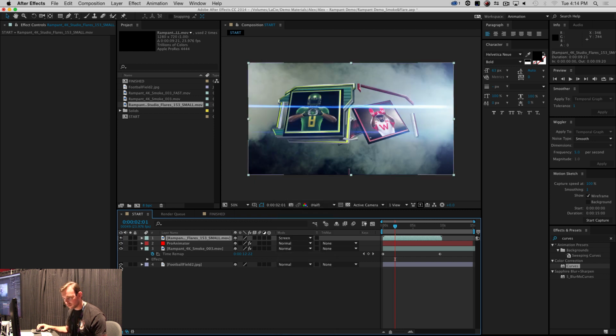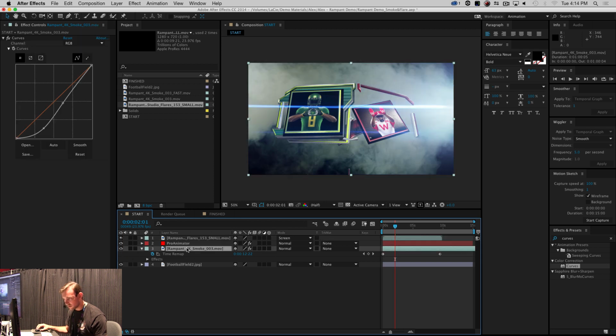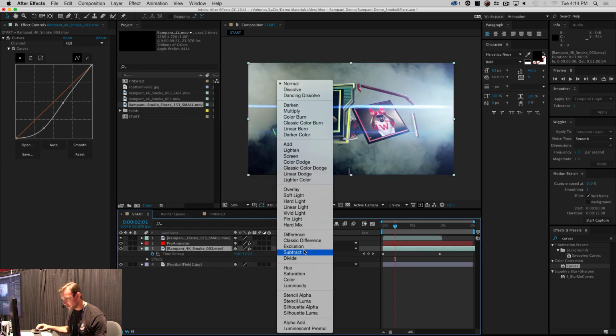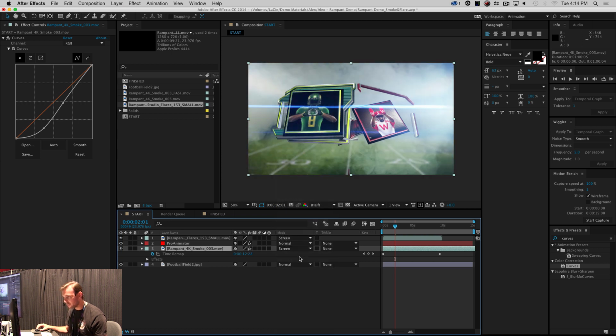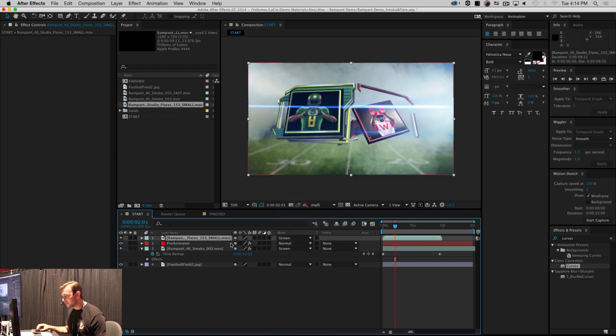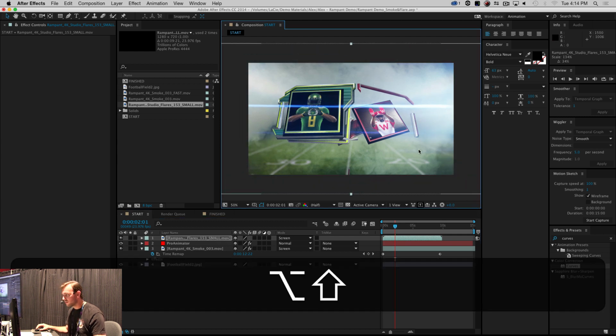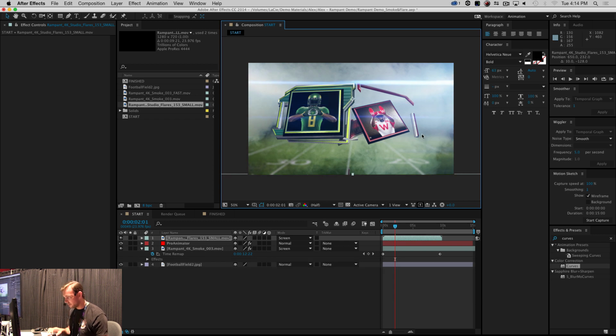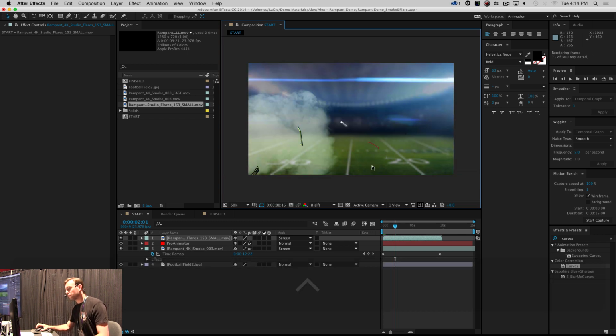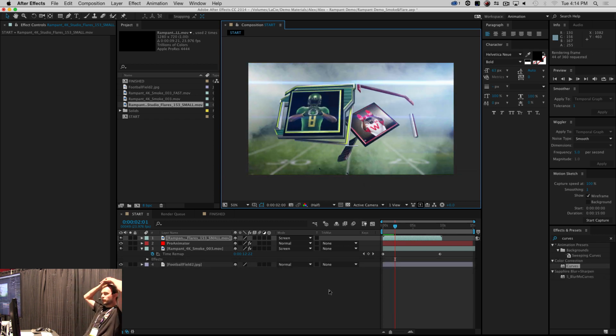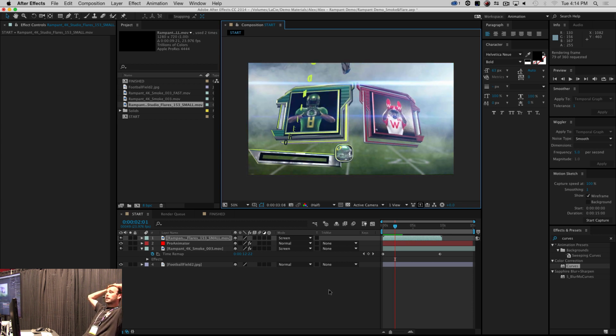and then, hold on, why is my football turned off? Oh, I have to blend this guy as well. Sorry about that. Screen, done. And then I can go up here, I think I'm going to scale it a little bit just by holding down. There you go, move it up. And now when we play this guy back, we can see we have a cool lens flare popping on our screen with our smoke and our words.